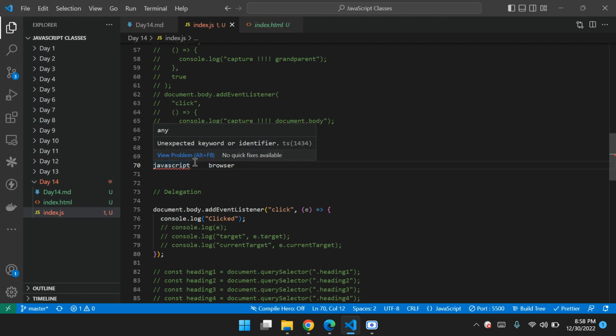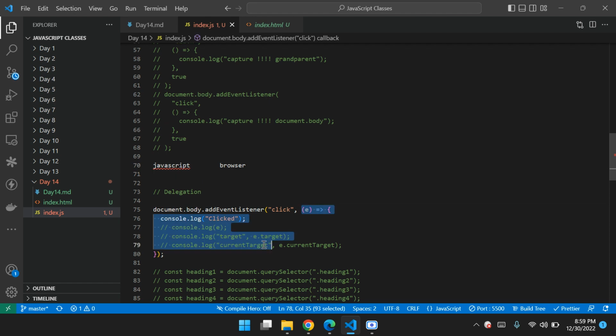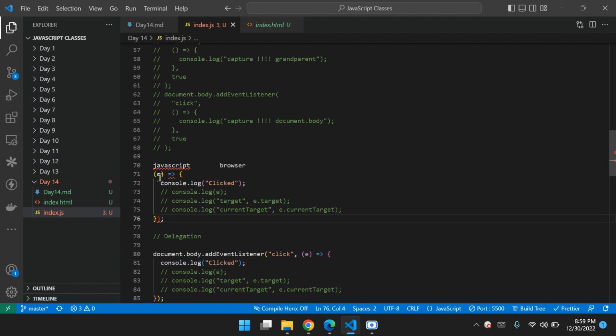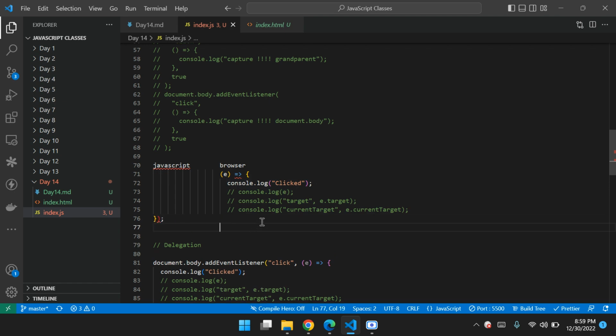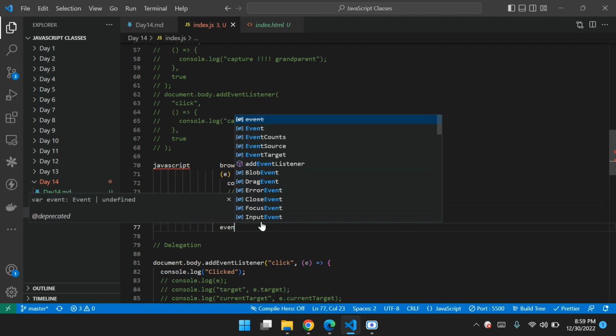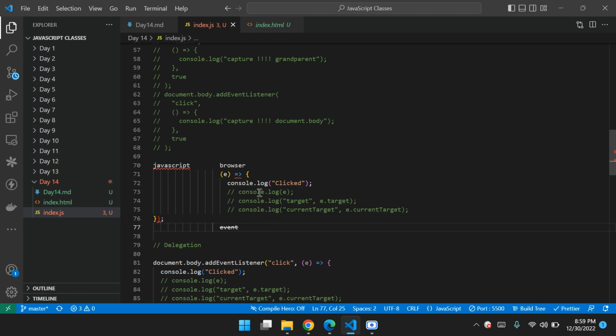Now, JavaScript has one friend, and it is the browser. So, just to ease its work, JavaScript gives some of its tasks to the browser. Now, when it saw this line, what did it give? It gave the browser this entire callback function. Okay, so this browser has this callback function. Apart from the callback function, it also has one more thing, which is the event. So there are two things which this browser has: this callback function and also this event.